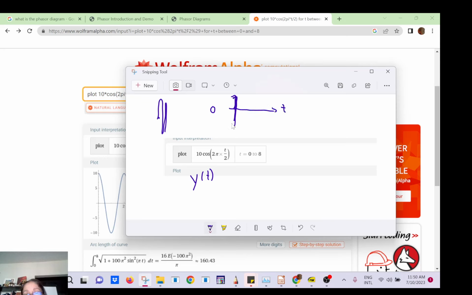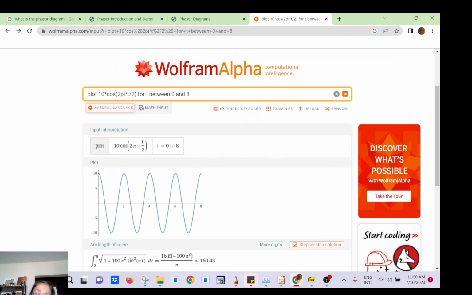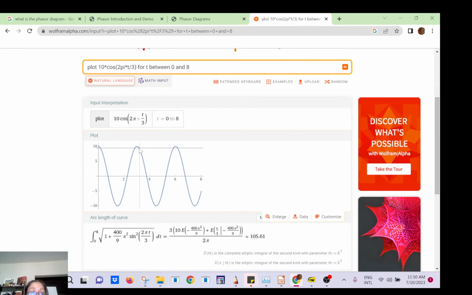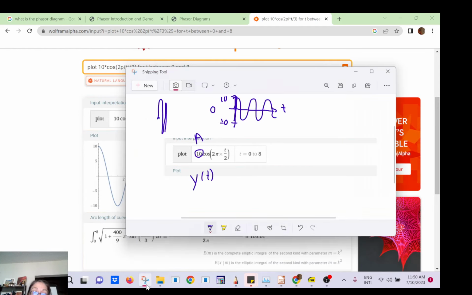The amplitude here is going to be 10. So it starts here and it goes this way, that way, this way, that way. What we have here is the amplitude. And let's go back to the 3. What we have here is called a period. So here I have 3. That's going to be the period.